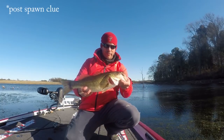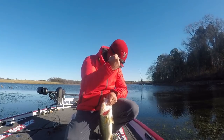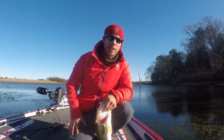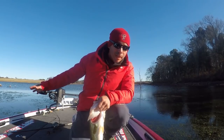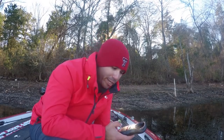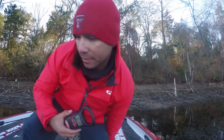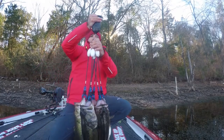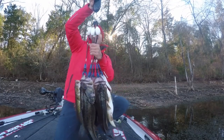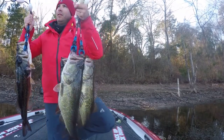This one needs more weight, but we got five. I'm going to have to give it up to Ben Milliken and Billy Lawson over at Lake Fork Guide — I seen them catch a fish over here, then I came back to this spot once they left it. I normally don't keep fish in my live well unless it's a tournament — I just hate doing that to the game fish. Got on a pretty good bite today and wanted to get a hero pic. Let's get them on the scale — 19 pounds right there!